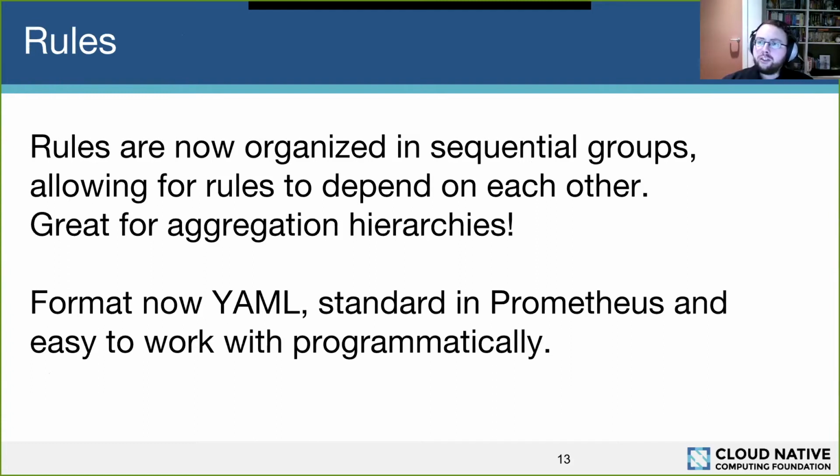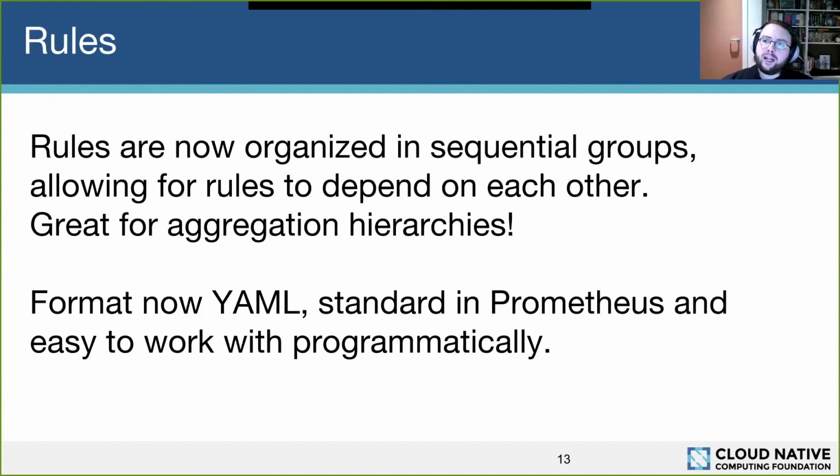Another change is rules. We now have rule groups. Previously in Prometheus 1, all the rules you have, so recording rules allow you to execute a query and save the result inside Prometheus. So it might be called standing queries or whatever. And this is commonly used for aggregation. And historically how it worked is that all the rules you had was just one big block and they were all run simultaneously. So there were race conditions there as to whether you were getting the information from a previous run or the current run, or maybe a mix of those two.